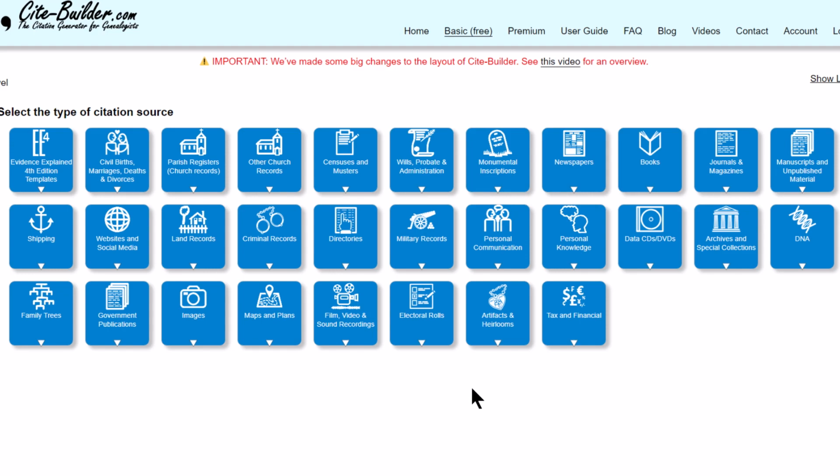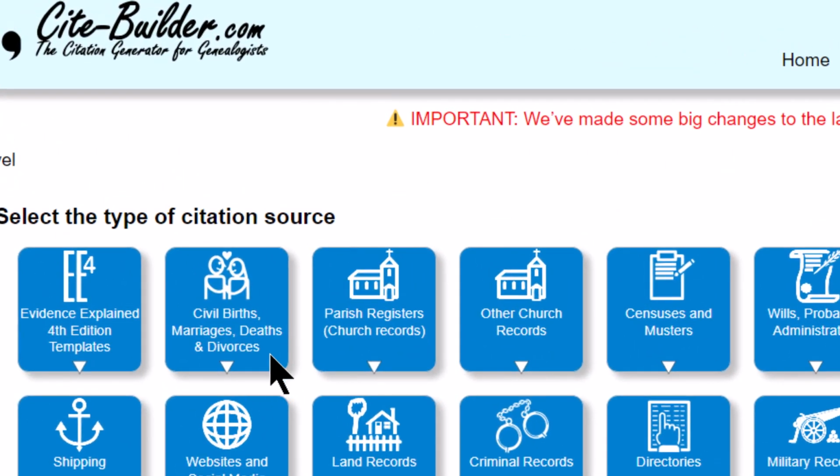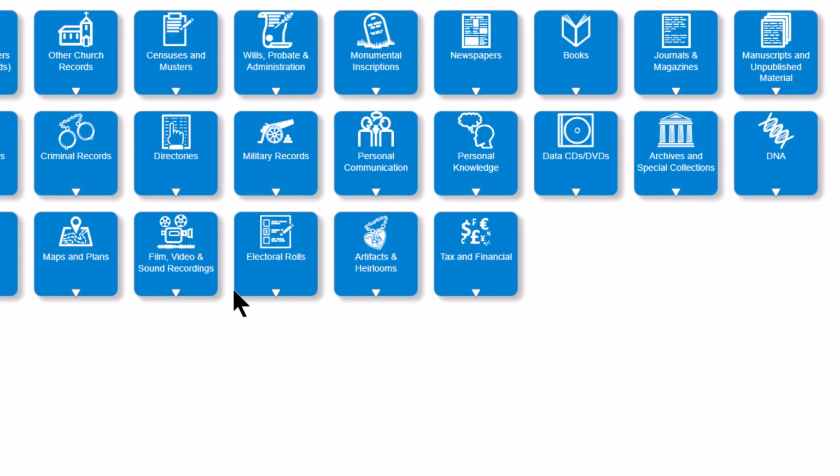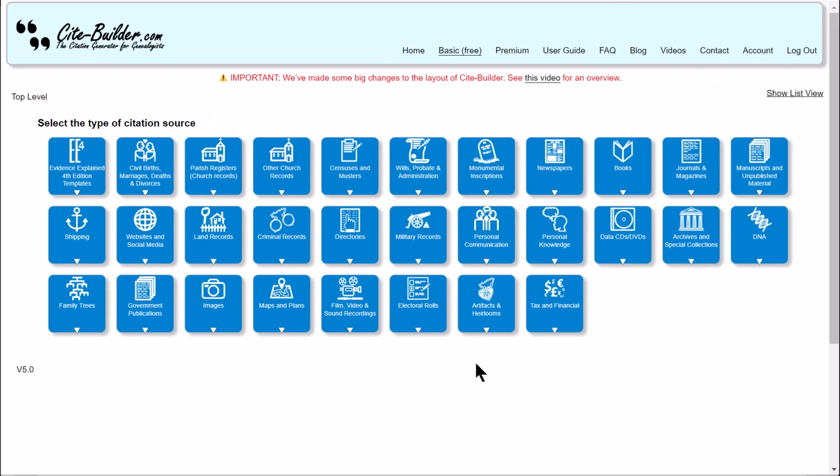The obvious ones that you would expect, like civil births, marriages and deaths, parish registers, church records, censuses, but you can also see that we have some of the more unusual ones that you might encounter in your genealogical research, such as military records, film, video and sound recordings, artifacts and heirlooms, etc. And we're generally adding to these all the time.